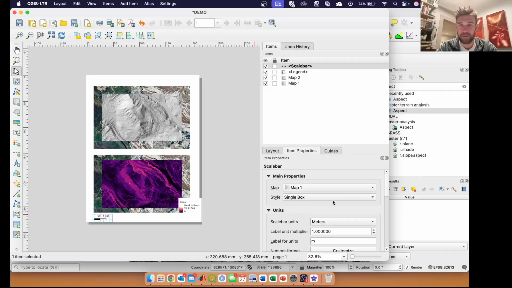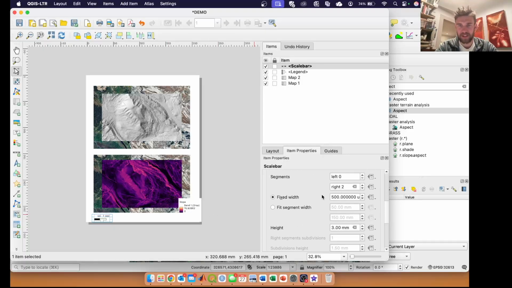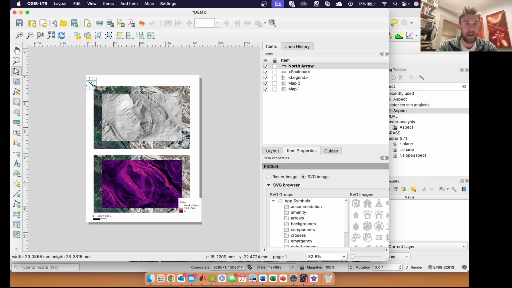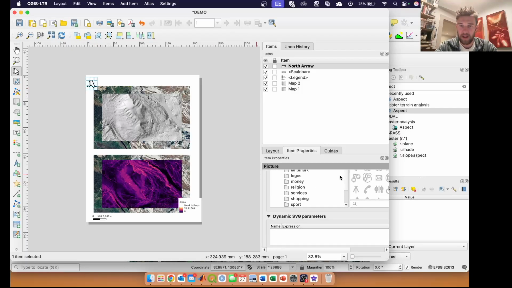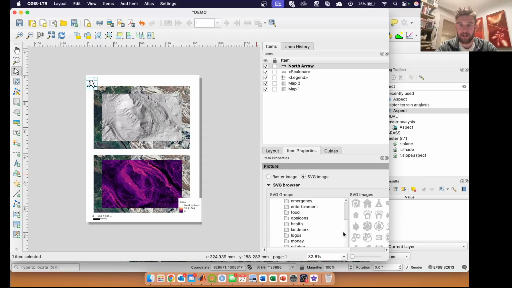It gives you a bunch of different options if you go down on sizes, scales, shapes, etc. I'm just going for the default one here. We also need a north arrow, so I'm going to add in a north arrow up here. That one kind of added really small, but this also gives you so many options for what you want to add, style components, colors, etc. I'm just going for the default again.